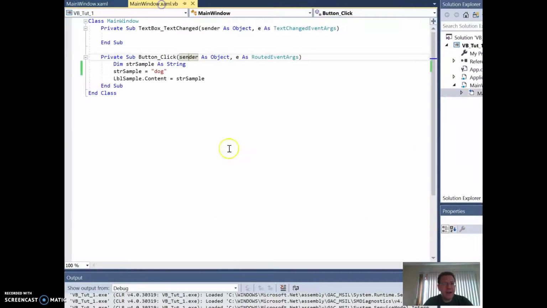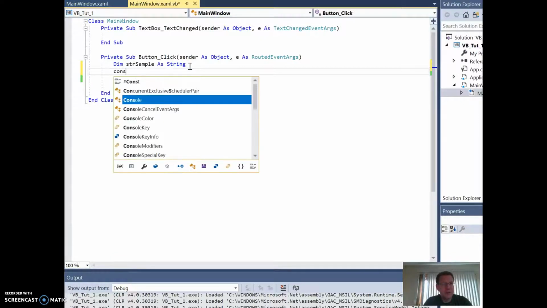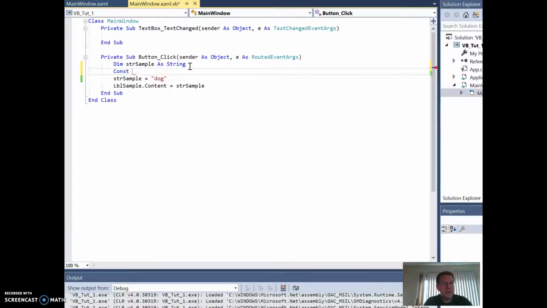The other thing is, it's been a long time since I used const, if I'm being totally honest. Const DC taxes, tax as decimal. I have too many programming languages in my head, so it might not know.